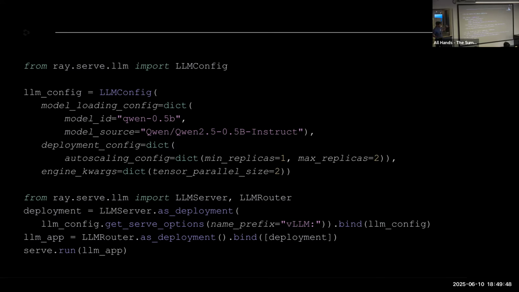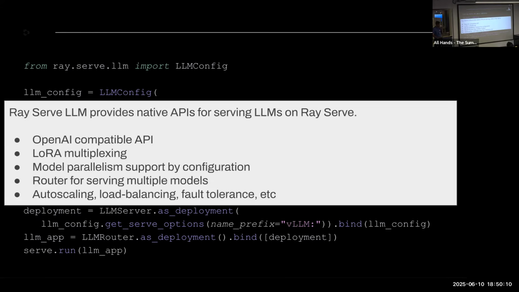So here I'm importing LLM server, which is essentially a deployment object responsible for running engines and scaling that side. And then LLM router, which is the front end for OpenAI compatibility and multimodal serving. And then you can have a Pythonic API throughout and do a serve run, which deploys your application. So in other words, Ray Serve LLM provides native APIs for serving LLMs on Ray Serve.